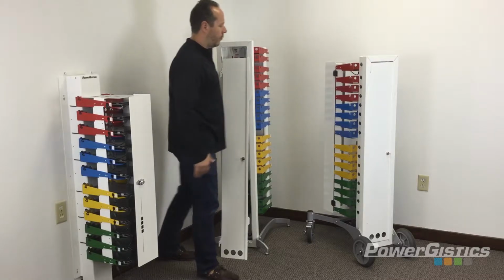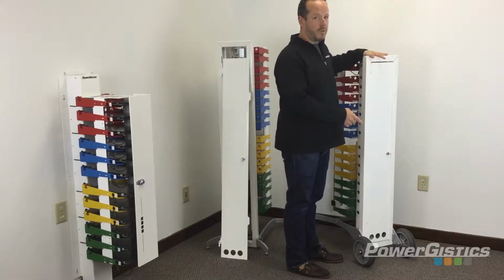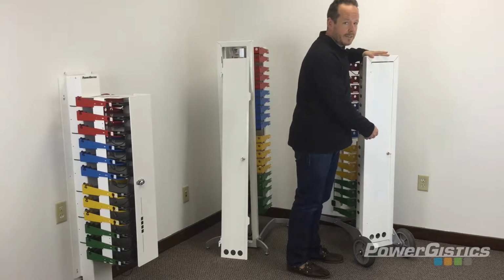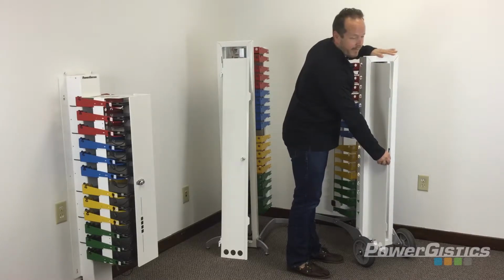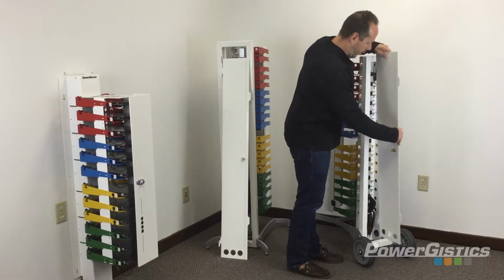And for our rollers, they do come standard with a door. The key is individual, so it's not the same key as what's on the front. It's very easy to just unlock the door, and then you can access the power bricks that way. If you're implementing all new power bricks, the door comes right up just like that.